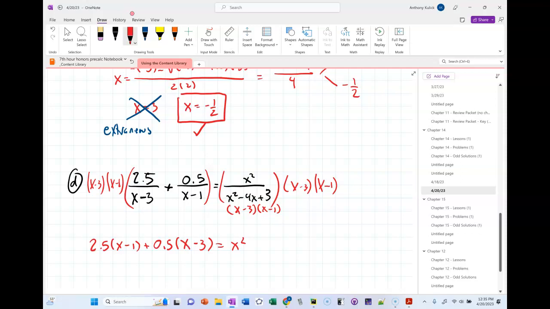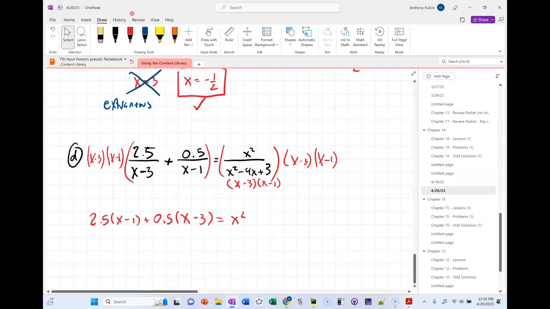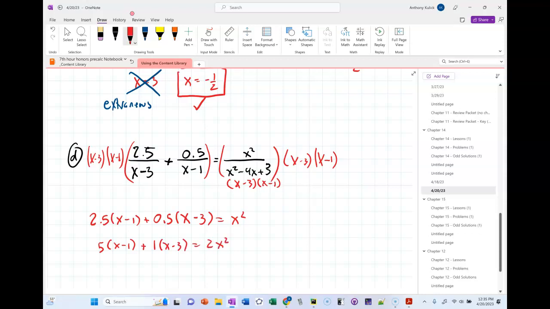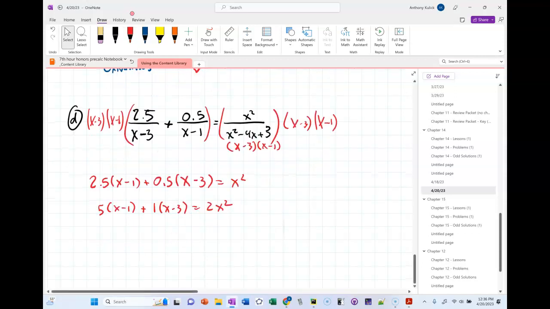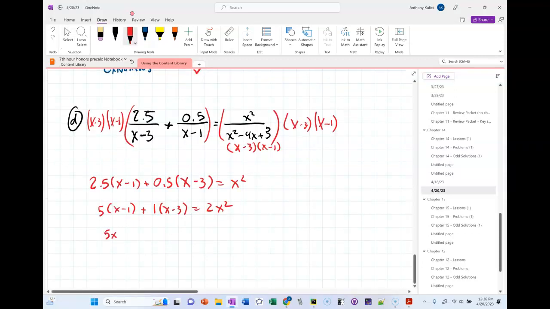And yuck! Look at these stupid decimals rattling around here. Do those look exciting to you? I'm not interested in that. Guess what I'm going to do to make this a little bit easier on myself? If I just, what? Multiply both sides by 2. Yeah, that'll do it. Now, do you have to do that? No, I just did it to make the arithmetic a little bit more convenient.